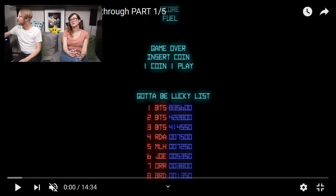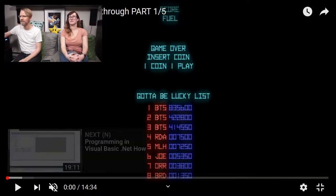So this is the arcade version, and I have never seen this. A lot of these conversions, these ports of games, are ones that I've never seen before, which is really interesting. The arcade games, yeah. That looks vector-based. Yeah, it is vector-based, which are some of the hardest to convert. They're very unique.